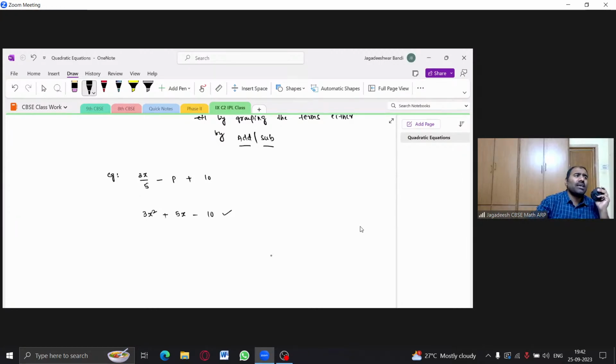You can ask me what is the difference between first one and second one. So in the first one, we have two variables. I'll just shade it. One is x and one is p. But in the second one, we have only one variable, that is x. That's it. So you can clearly understand an algebraic expression can have any number of variables. Maybe 2 variables or 3 variables. Suppose if it has only one variable, then we say algebraic expression with one variable. If it has two variables, with two variables, like that. Okay. So hope you are following.